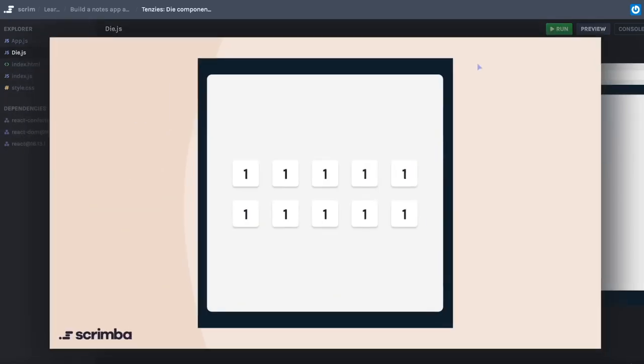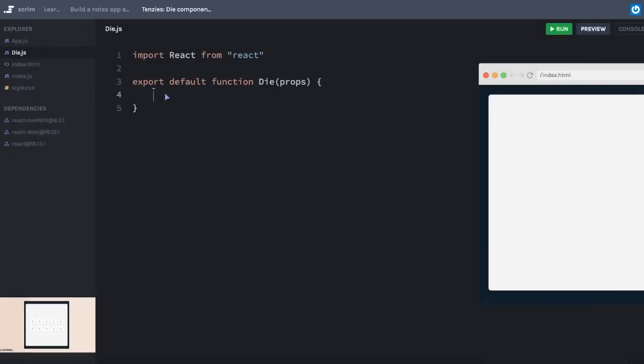And looking at these dice, because I see this white outline around it that is the shape of the die, I'll probably actually make this a nested element, or rather I'll return something like a div, and inside that div is where I'll put the text element itself. Let's call it an h2. And this h2 is going to display props.value.